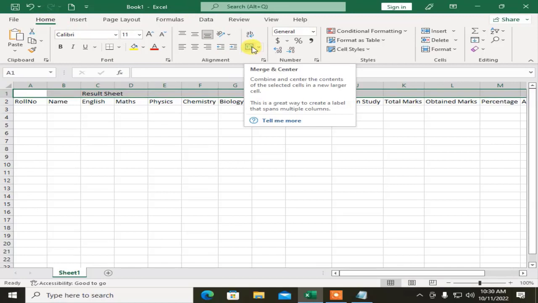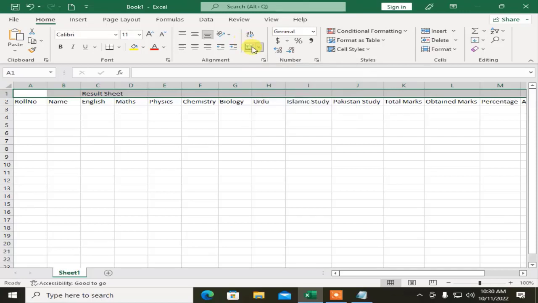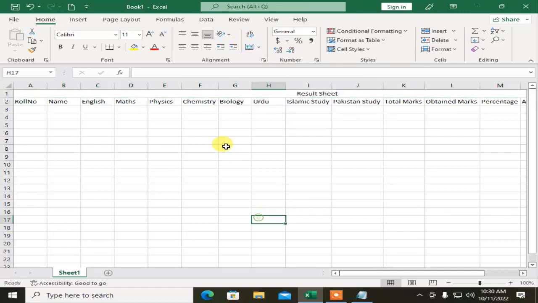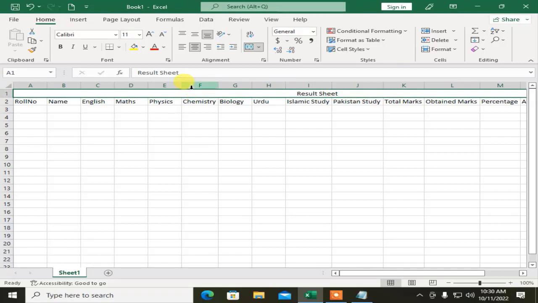This is merge and center. Merge and center will combine all the cells together and make them a single cell. You have seen that it is converted to a single cell.